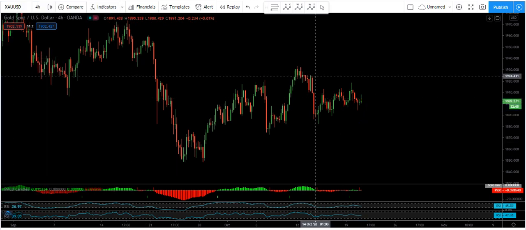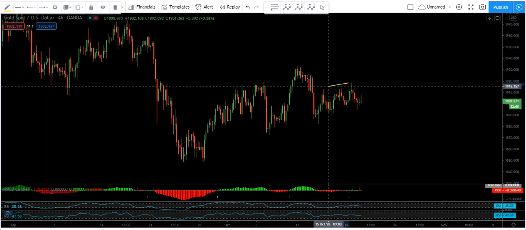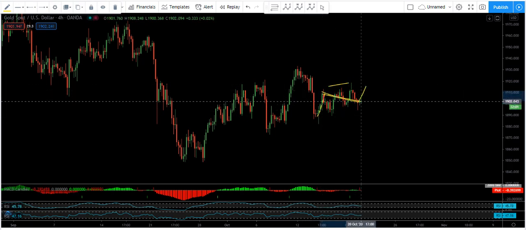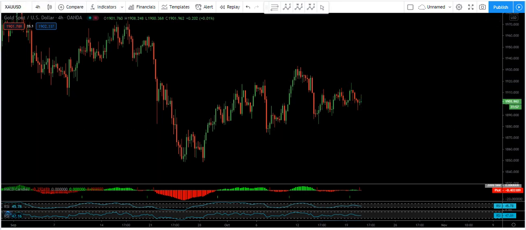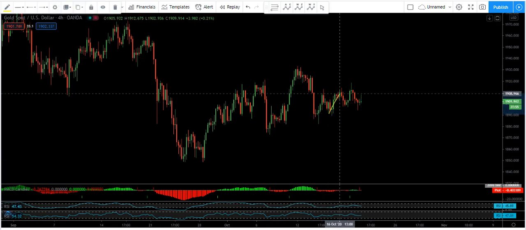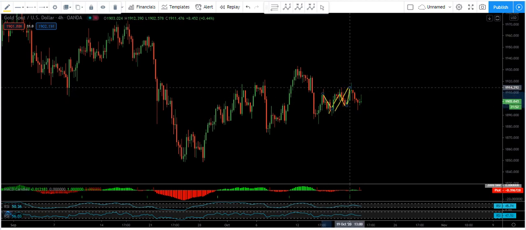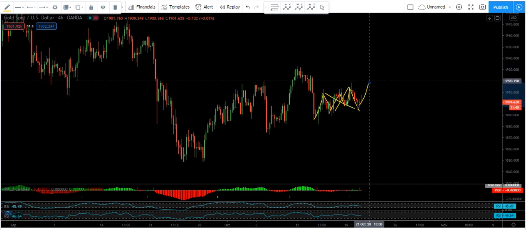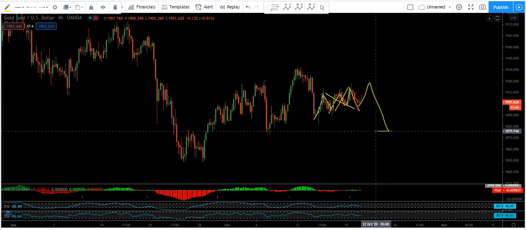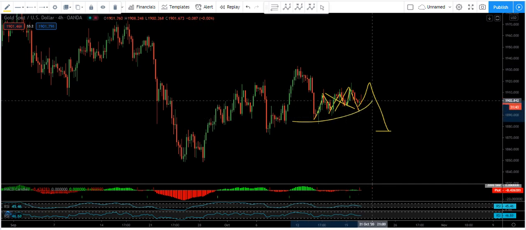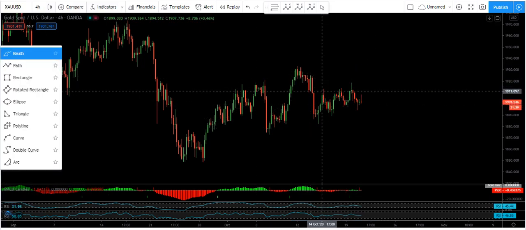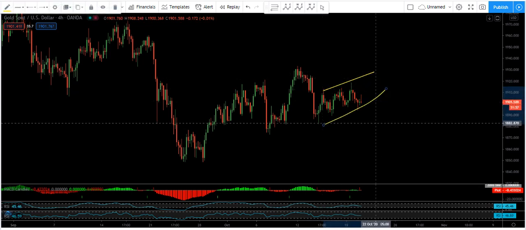The second option is that we consider the price can move up relative to this. That means this is the correction, and the correction becomes more complex. It is like this. We will have 1, 2, 3 as a correction in relative to this. Because we are in a correction, the price can move up, then from there we get the down move. This is the second option. That means we will have a more complex correction, even more complex than this. In that case, we will have something similar to a channel here.